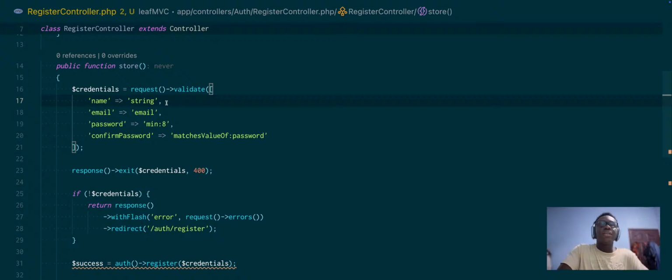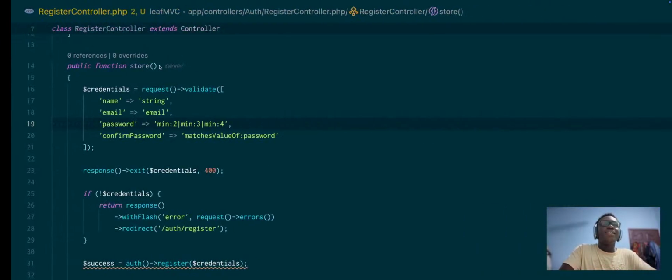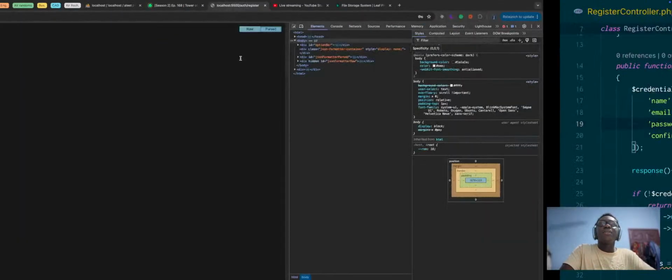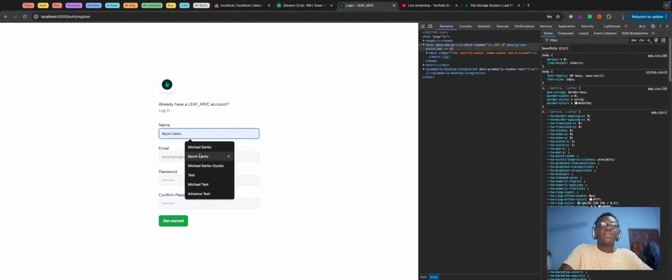But the reason it was done that way is, let me give you an example. So if I make it like maybe min 2, min 3, you can sort of pile all of these up. But this is just to show you why it's an array instead of a string.